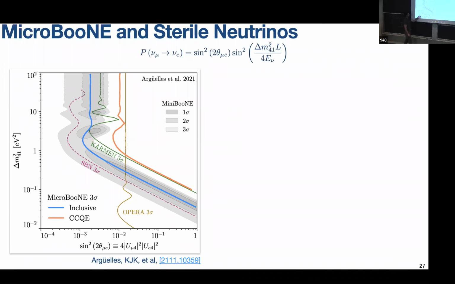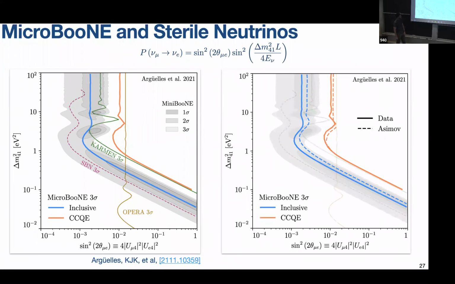However, there's still plenty of parameter space, for instance, down here, up here, that is consistent with both experiments at high confidence. So while they started to rule out this parameter space, there's still a lot of work to be done. There was a lot of trumpeting when that first result came out about the death of the sterile neutrino, but I think this kind of proves that there's still a little bit more to be done. And that full SBN suite of detectors will really be able to do this measurement.